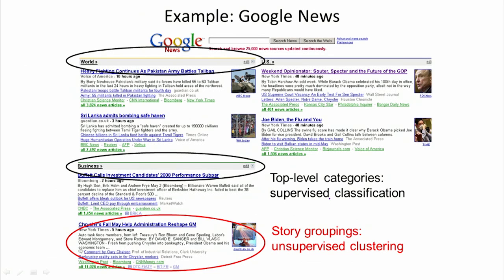However, the grouping of stories, that's more of an unsupervised clustering approach. These two things are very similar. Sometimes it's very easy, because documents are often rewrites of an AP release that people are sharing across sites. But you'll notice there are two kinds of mistakes that can happen. A whole story could be in the wrong place, or you could have a story that is about business, but one of those 3,000 articles is actually totally unrelated, though maybe it contains some of the same words. So that's what's going on here.